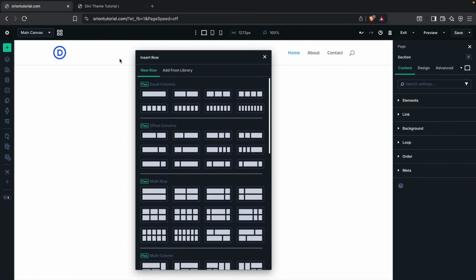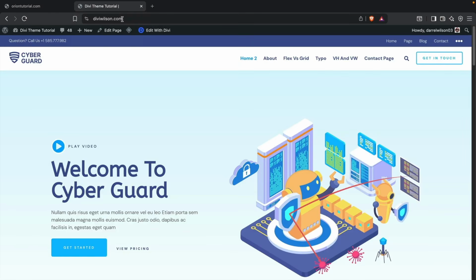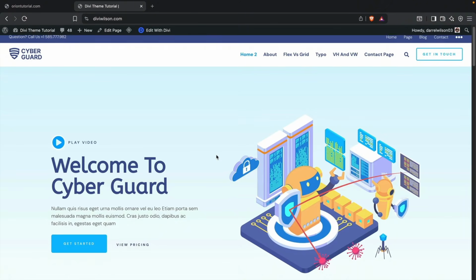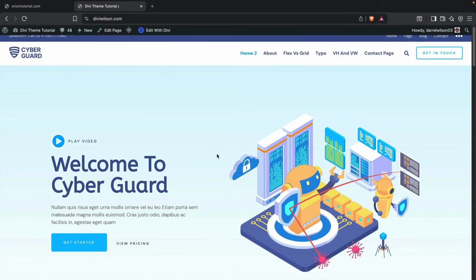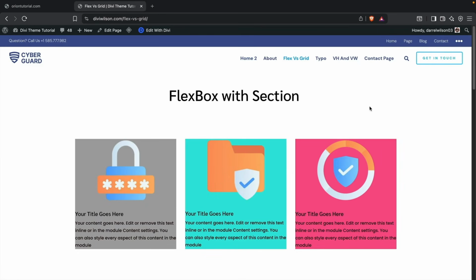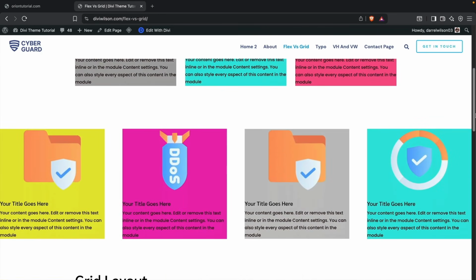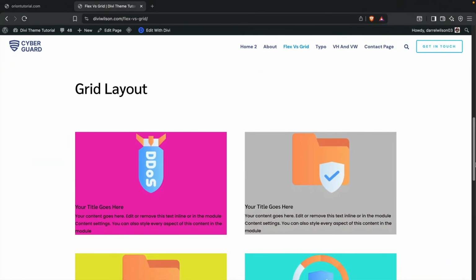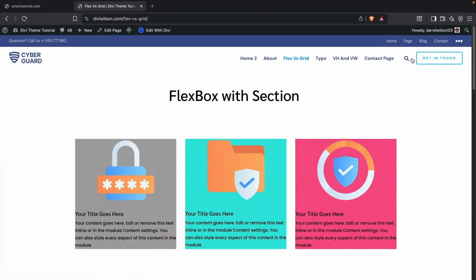Now, later on in this video, I'm going to go into detail and explain the difference of each specific style like Flexbox and grid. This right here is the website that I made, and we're going to copy this website and learn how to use Divi to remake this same website. I'll also be talking about the difference between Flexbox and grid. So you might see a lot of options with Flexbox and grid layouts, and at first glance, that might be a little complicated, but as we go, I'm going to explain each one step by step.